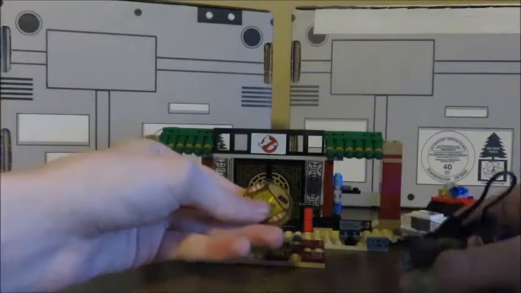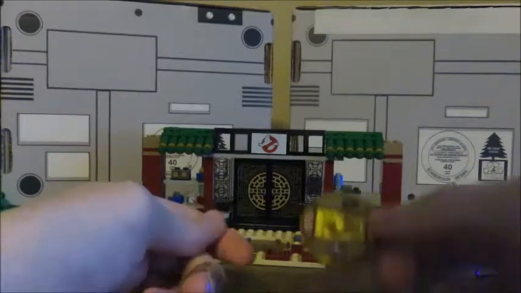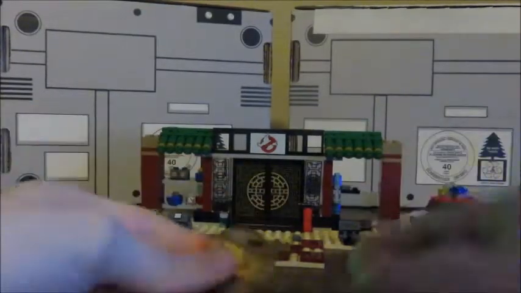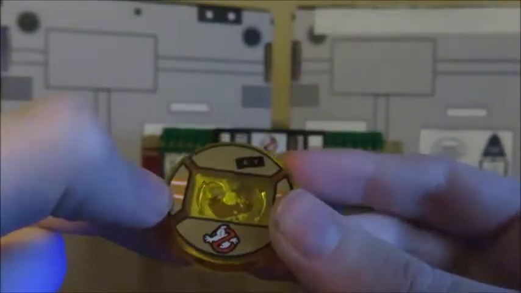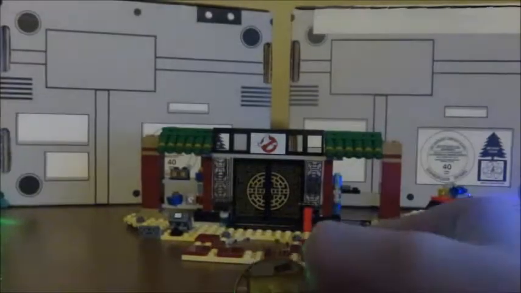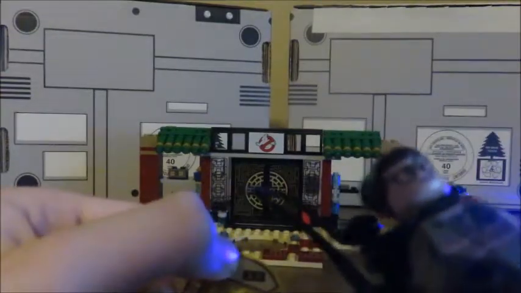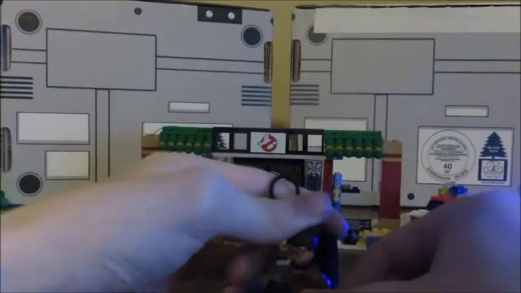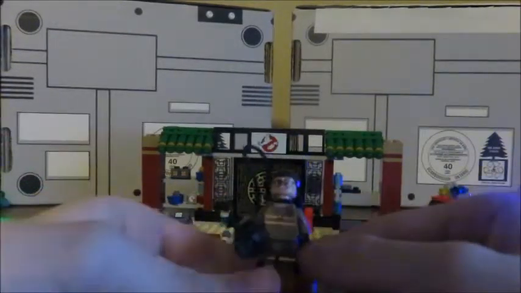So, first of all, let's start with the minifig. I don't remember her name. I think it's Abby. It has an A and a Y. I'm gonna say it's Abby. But, as you can see, her base has the Ghostbusters logo, like what firefighters have, the stripes on their suit, and what's on her suit, her name tag that says AY. Now, do I like the design? Yes.